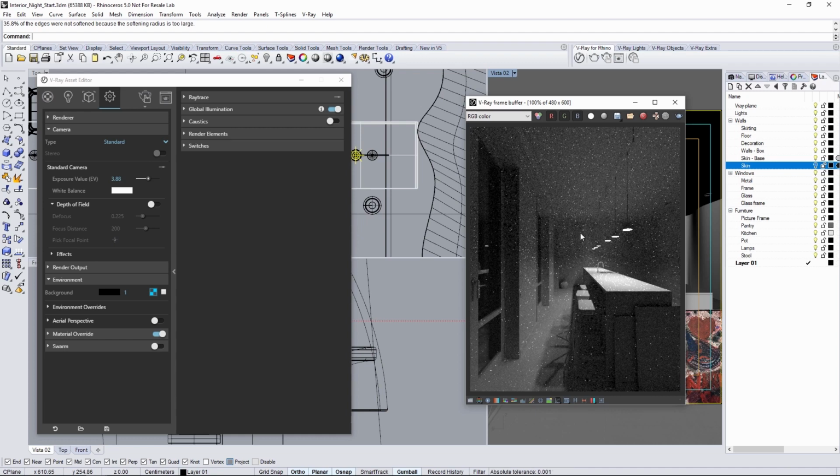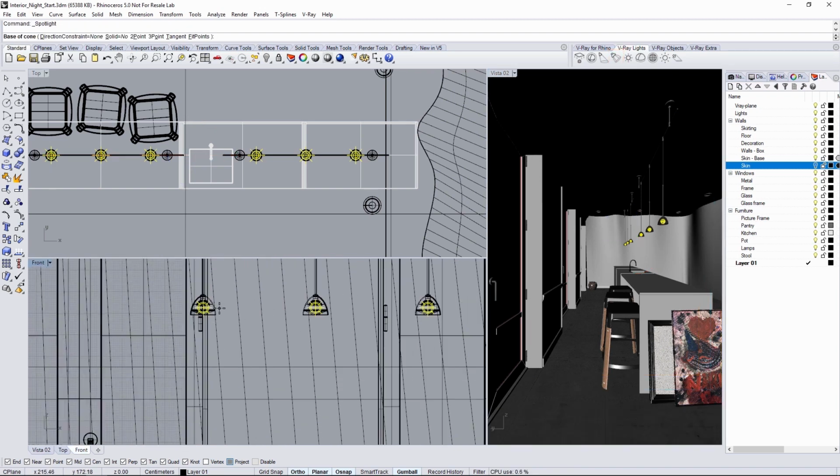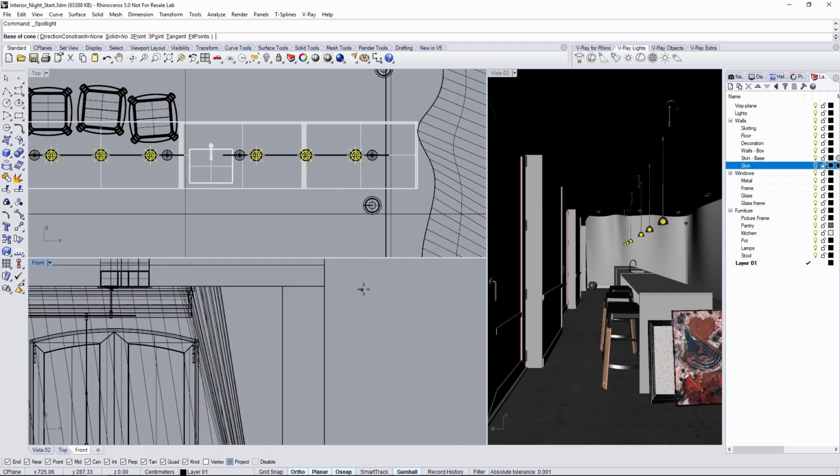For more on IES lights, see one of our previous quick start video tutorials on exterior nighttime lighting. Click on the IES light icon in the toolbar and in the front view, move over to space outside the geometry for now, and then click once and drag to define the size, and then move the mouse up to define the direction and click to point the light down.